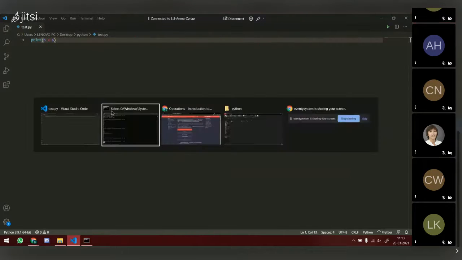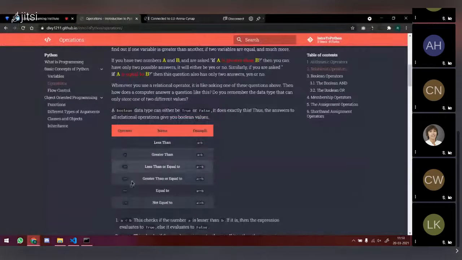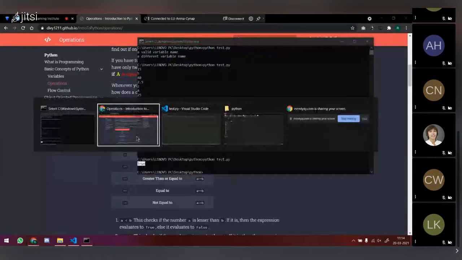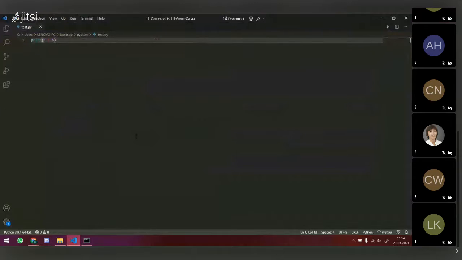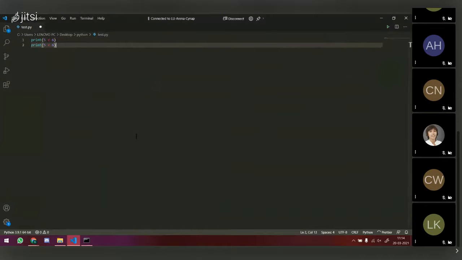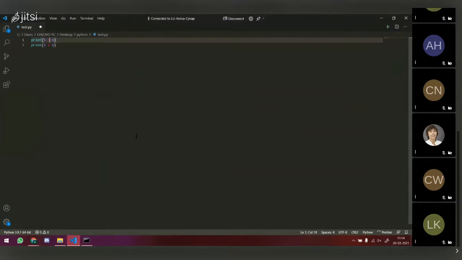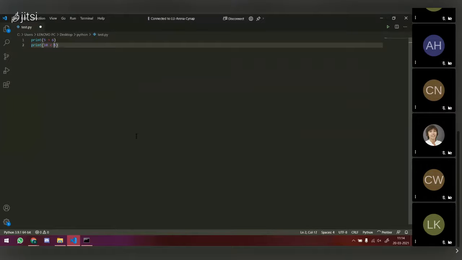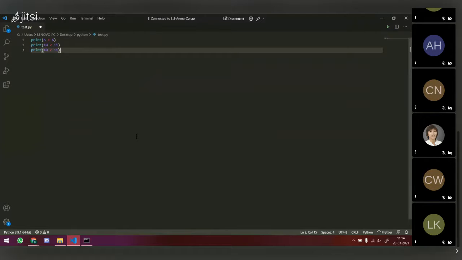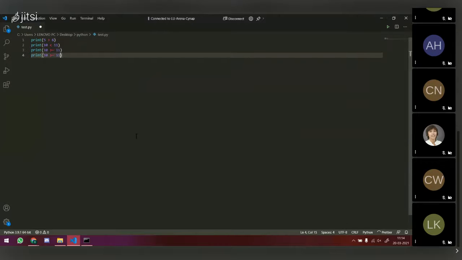So there are five other relational operators as well. You can do greater than, less than, greater than or equal to, and less than or equal to.